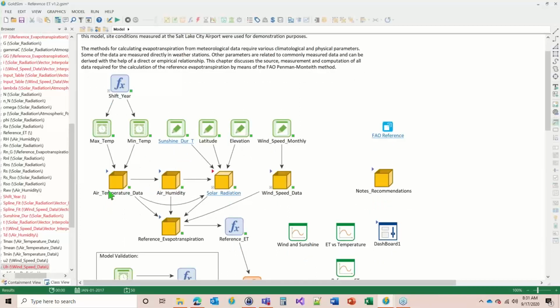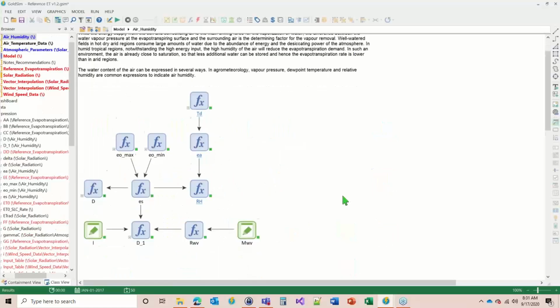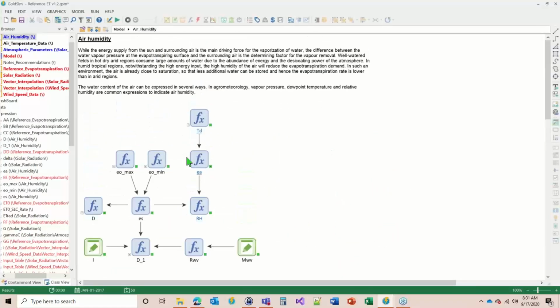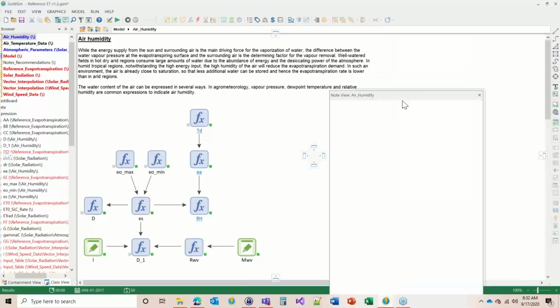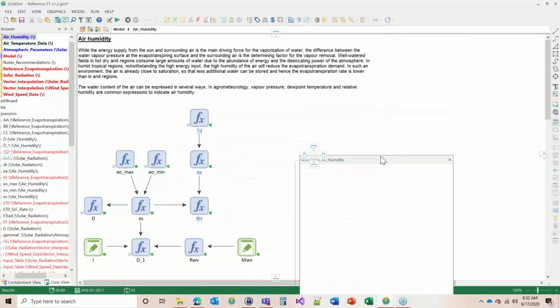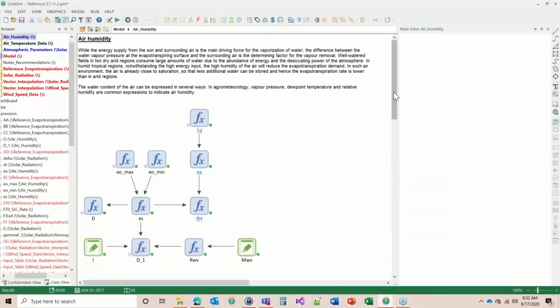Okay, so the next thing we calculate after temperature is air humidity. So if I go in there, then here are the calculations, and a lot of them are documented using the note pane. So if you've not used the note pane, you can see it by clicking on this icon here, and then the note pane will open, and you can dock this note pane in various places. I like to have it on the right because my screen is wider than tall, but you can move this, just go up here to the top and drag it, wherever. You can move it down here, or you can just have it floating if you want.